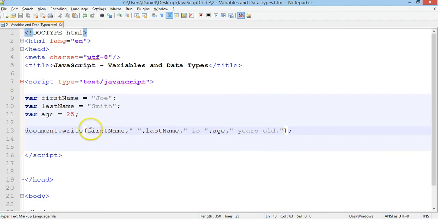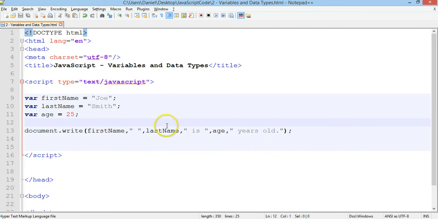Save that and run it. And we've got Joe Smith is 25 years old. So we've concatenated, we've joined a variable, a space in a string of text, another variable, which they're both string variables. We've got another string here, is, and then an integer variable, and then more string text. Okay, so that's how we can concatenate.